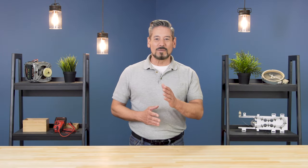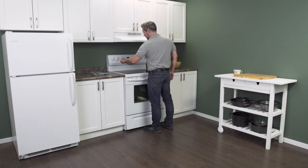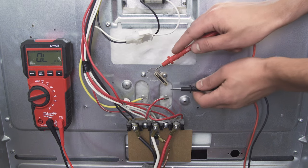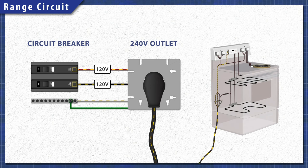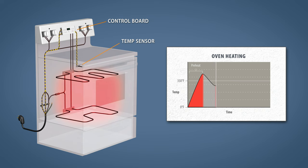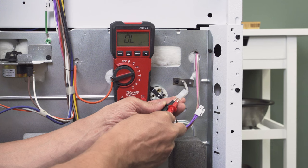Hi, I'm Vance and welcome to Repair and Replace. Electric ranges are an essential appliance in many kitchens. Under the surface there are a lot of components that work together to provide usable heat. If even one component fails it can prevent the range from working properly. In this episode we'll learn how it all works, look at the overall system and the major circuits, learn about conventional and ceramic stove tops, look at the oven operation, and take a look at some common problems.